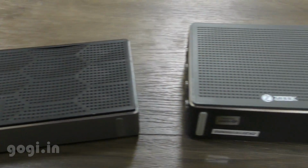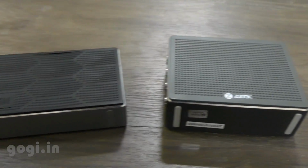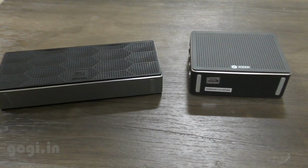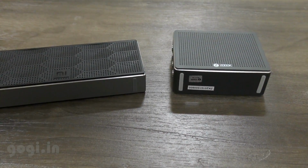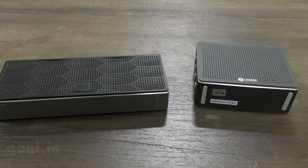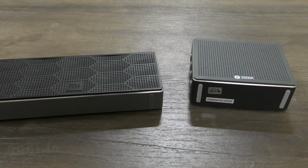So you have heard the sound on both these speakers and I'm sure you will appreciate that the bass output was much better on the Mi Bluetooth speaker when compared with the Zoook Rocker Chrome. There is a good difference between the price of these speakers, but if you can afford, go with the Mi Bluetooth speaker.